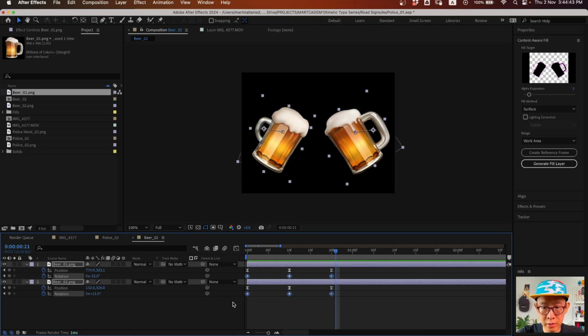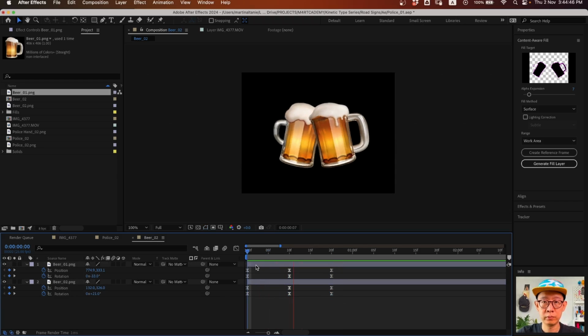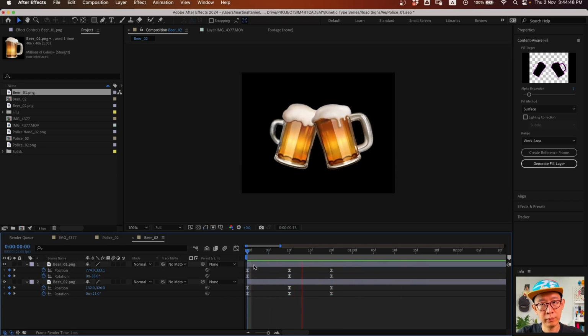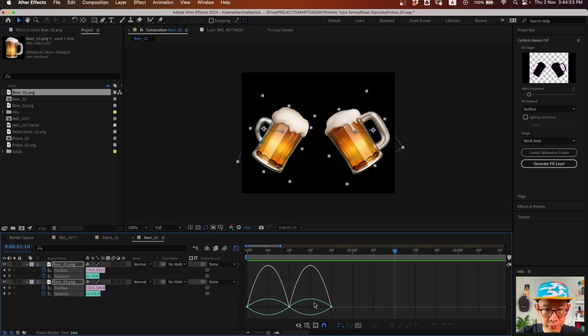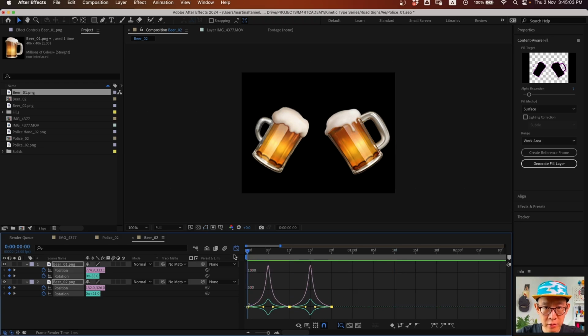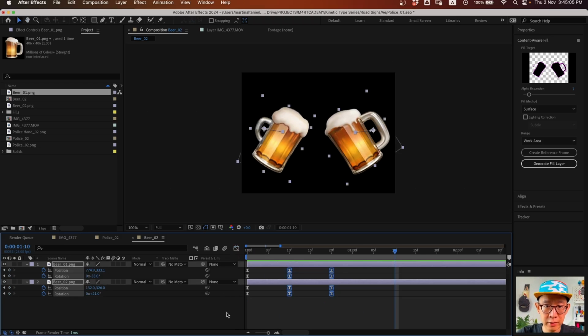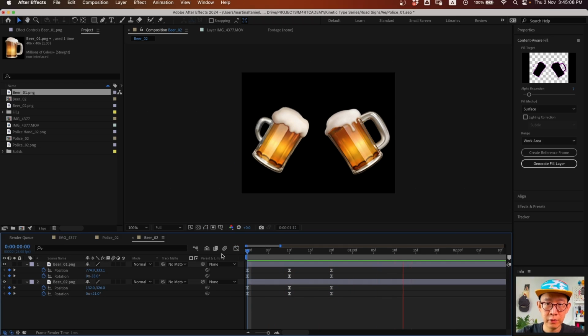Change them to easy ease. And let's exaggerate the curve. Oops, let's select this, drag them, and select these two points and drag them. So it will be like, yeah, something like that. Alright, you can of course spend time to make it more natural, but basically I just use position and rotation for my animation.